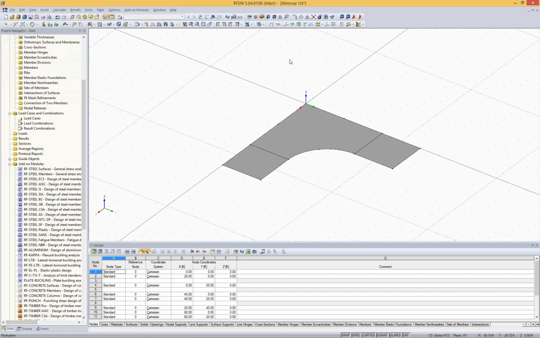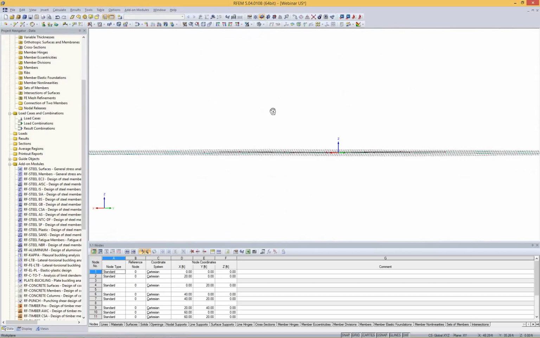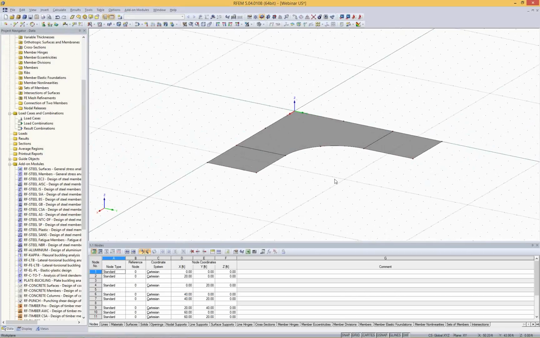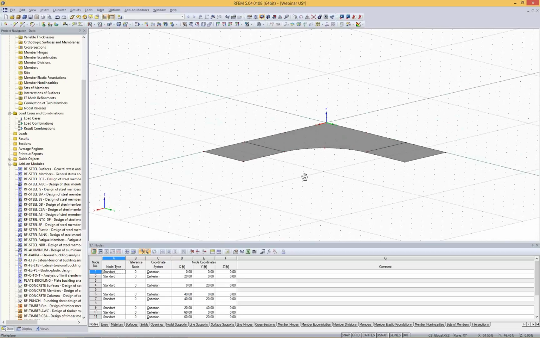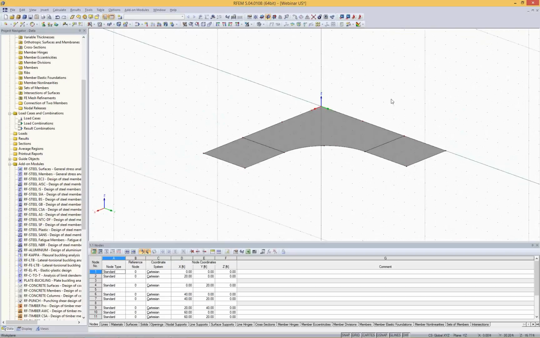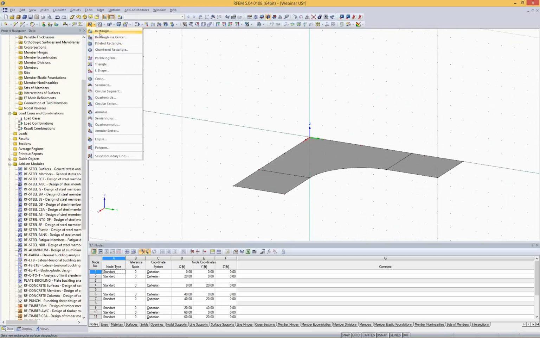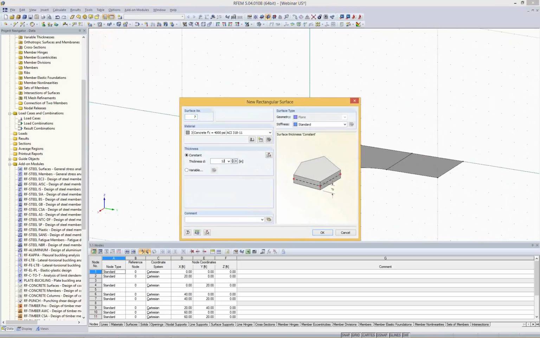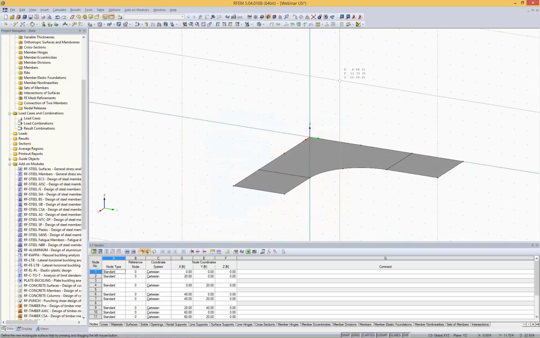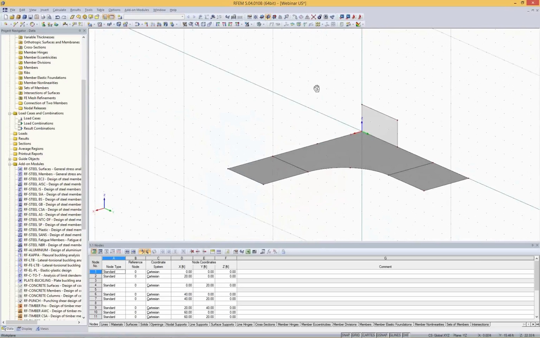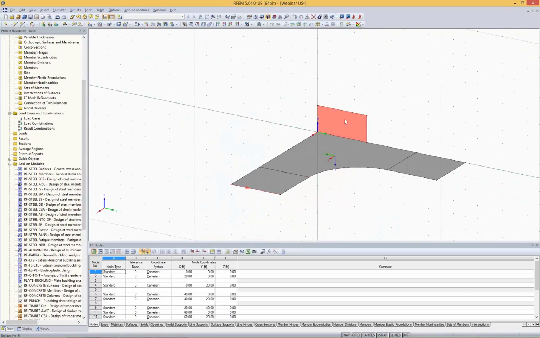And now we want to continue with the stiffening walls. First of all, I have to change the work plane. As you can see in the graphic, the grid is parallel to XY right now. And over there, I will just change it to YZ to prepare the first surface, which is again a rectangular one, but with a thickness of 12 inch. Okay. We want to have 10 feet in Y direction.